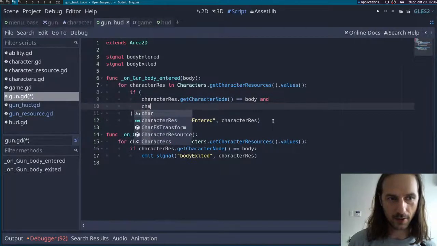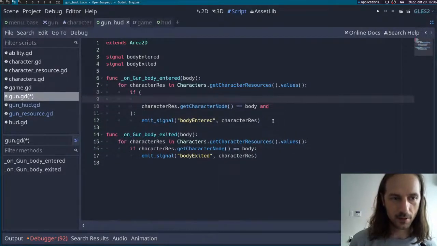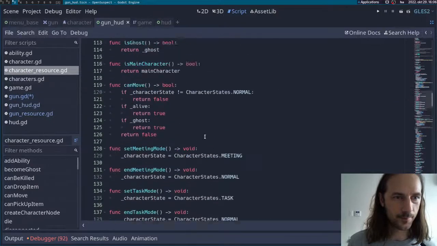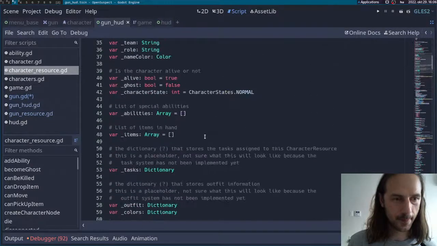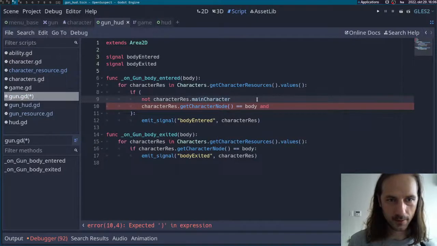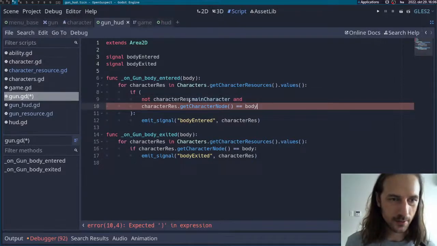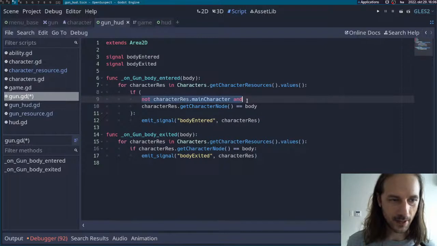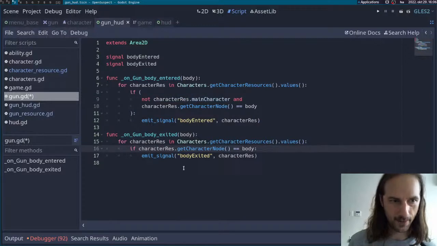So let's just start not character as dot main character. Is this Boolean main character? Yeah. And so not character as main character. So the main character should not activate this at all.